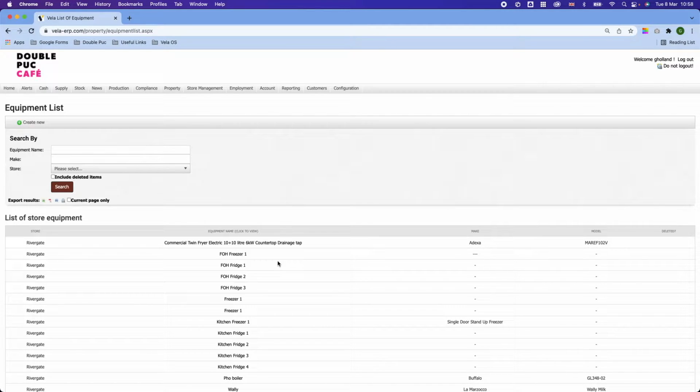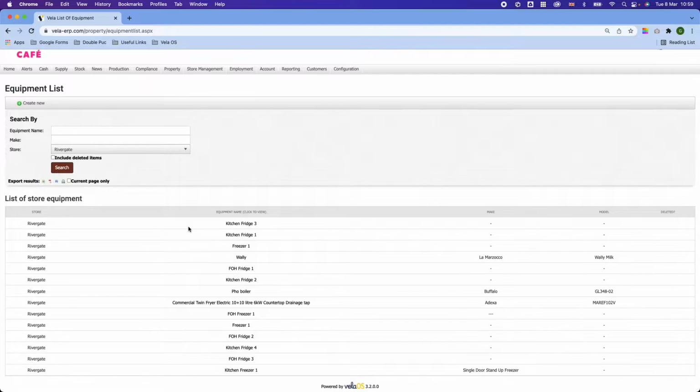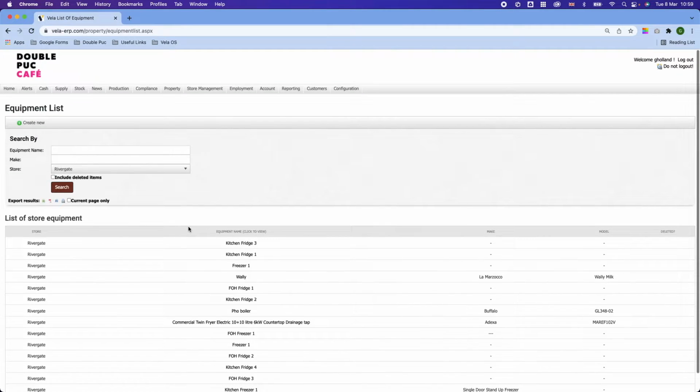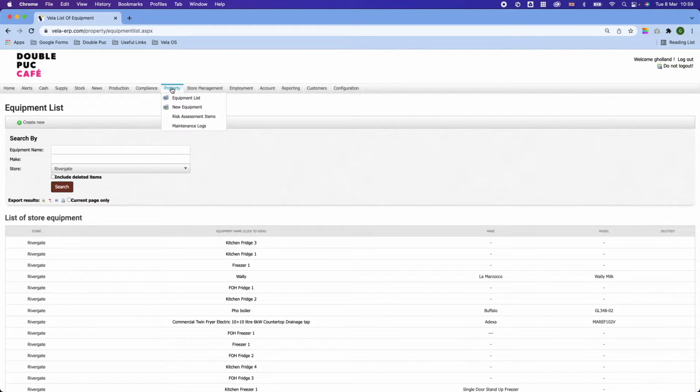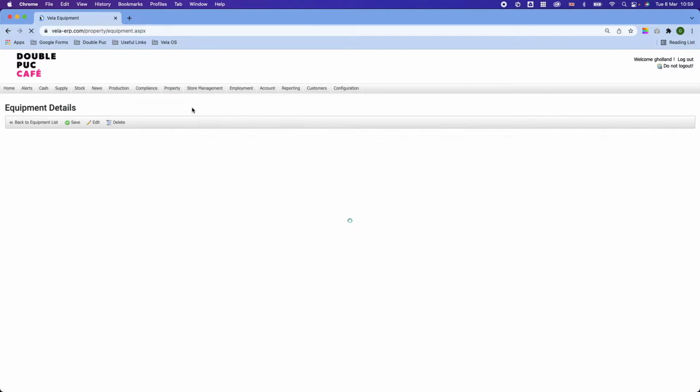It makes things like asset registers and maintenance so much easier to maintain. And we do have an upload Google Sheet that you can register it all, which makes that onboarding much quicker. So this is a way for you to check what equipment you've got where, so you can see what you've got going on. To create a new bit of equipment, you can either click there, or when you're in the equipment list, you can click here. So they both do the same thing.